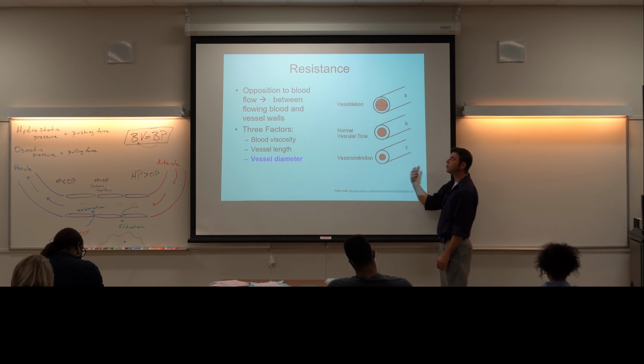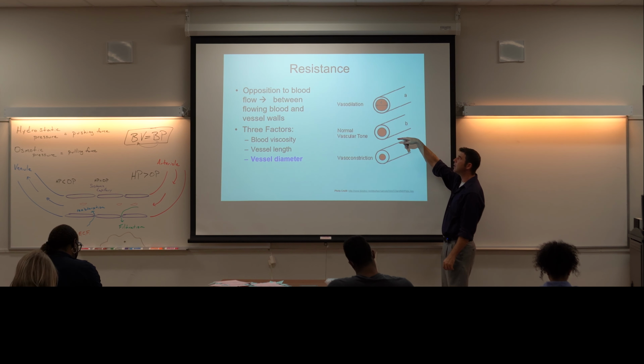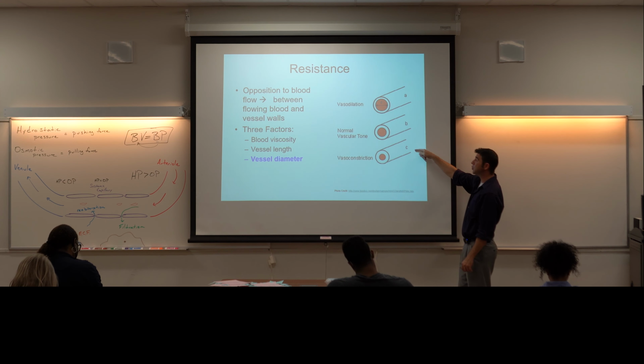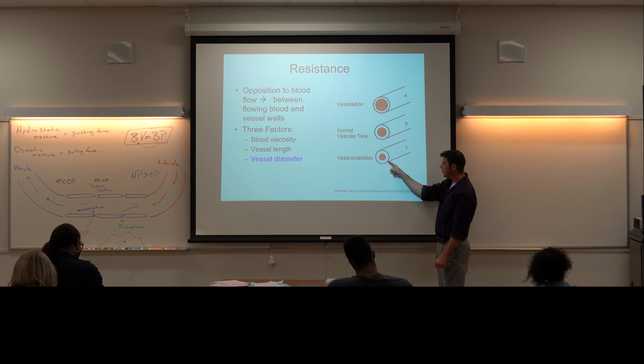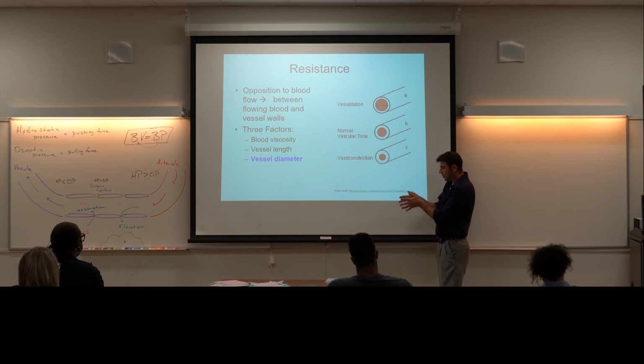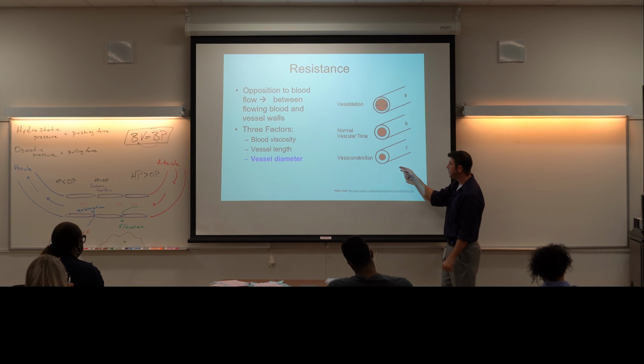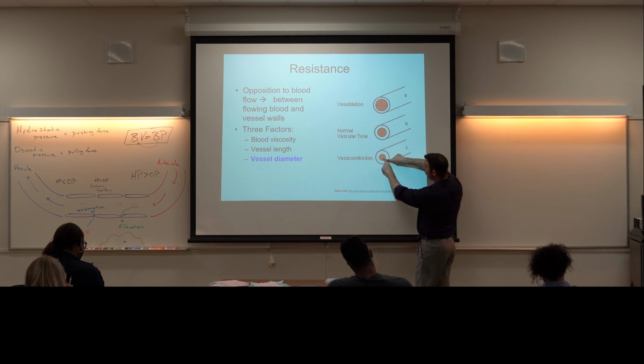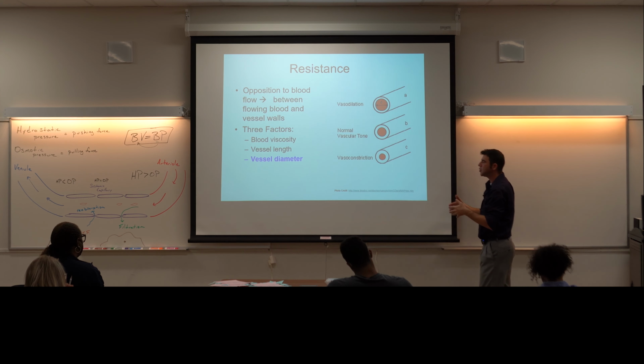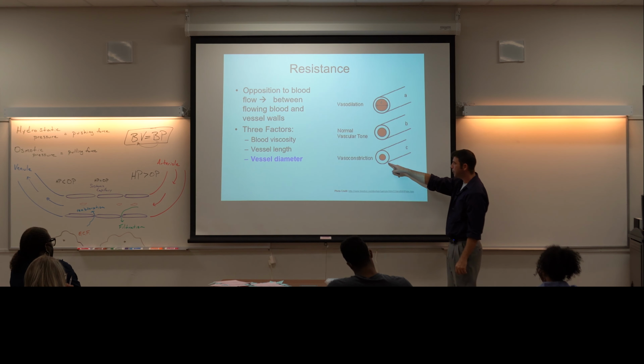That if we want to increase blood flow, those blood vessels increase diameter, vasodilation, increases blood flow. If we want to restrict blood flow, then we constrict those blood vessels. That's our vasoconstriction. This reduces the amount of space that blood has to flow through that vessel. If you think about it, it's dragging against the walls of the vessel. This increased resistance reduces blood flow.